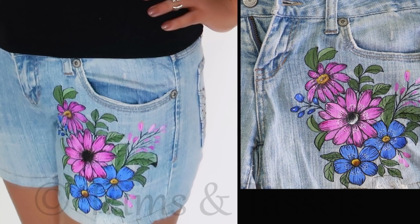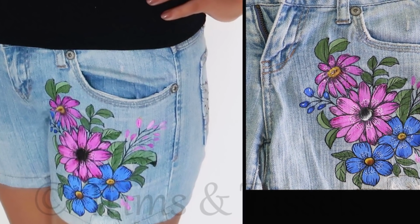So this is how the design looks like. It's very easy and looks very pretty.